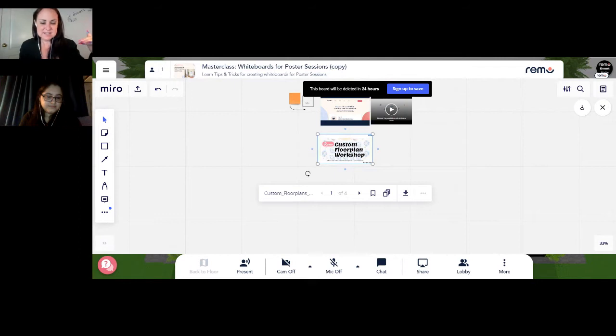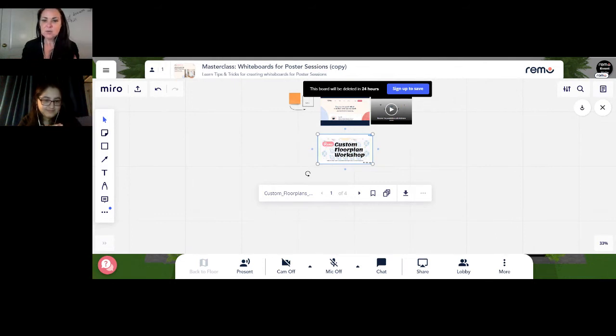The next tier level up is if you get a free plan inside of Miro. Again, that gives you 3 boards that are live at any given time. You can have more boards in your Miro, but only 3 of them are live, and those 3 are eligible to be exported out of Miro or into Remo. The next level is if you do have a paid plan, you can have many whiteboards live at a given time, and you can pick and choose which ones you want to upload.